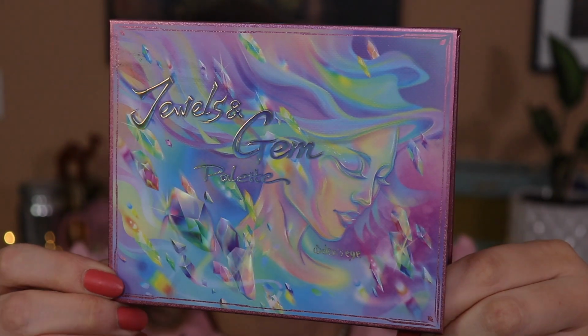Do you know what, I've been staring at this palette for a while thinking, what look do I do with this? And the reason for that is I kind of want to do this flirty, cool toned pink smoky eye. I've just had a smoky eye then, that's the problem. Or I could go for something really slate blue, but then I've got pink on. So I've got to go for something a little bit pinky, right? I'll just show you the swatches now.